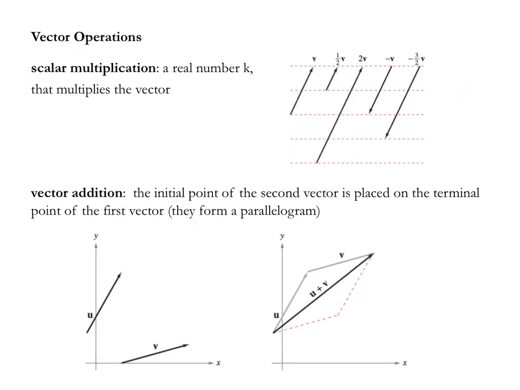Alright, then these are just some examples visually of the vector operations we're going to do on the next pages. Scalar multiplication is when you multiply a vector by k. So you see some visual examples here of if we did half, it actually gets shorter. If we multiply by 2, it's going to get twice as long. If we make it negative, it goes in the opposite direction. And if we did like negative 3 halves, it's going to go out in the opposite direction and be 1.5 bigger. So all you're going to do here is multiply both components.